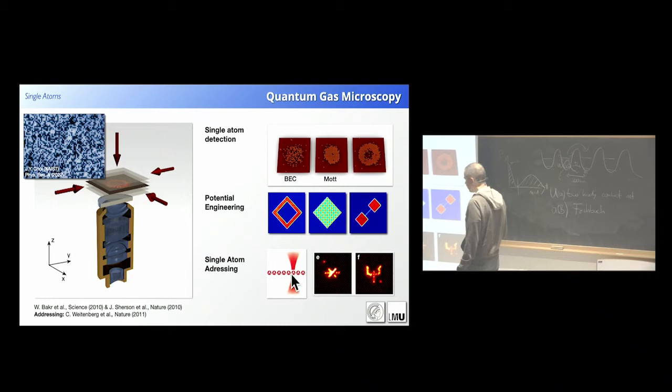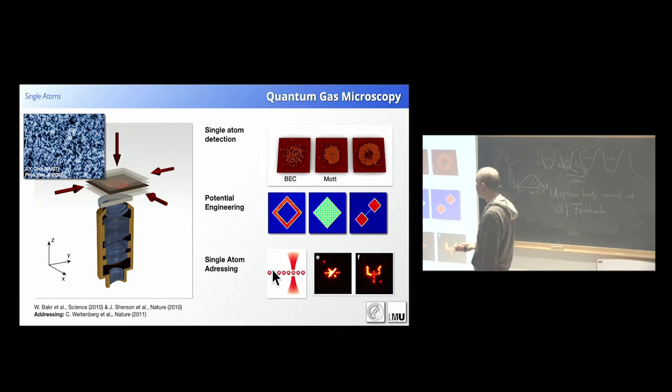Now, I have to say this doesn't work for us with the high fidelities that you get, for example, in ion traps, simply because the separation of the particles here is much, much closer. We want the separation to be close, remember, because we want the atoms to tunnel. This half micron separation makes it much harder for us to do this with the high fidelities that you get, for example, in ion trap experiments, where the separation between atoms is typically 5 micron or something. So it's an order of magnitude larger in Rydberg arrays or ion traps than what we're dealing with here, but we're using this technique also.